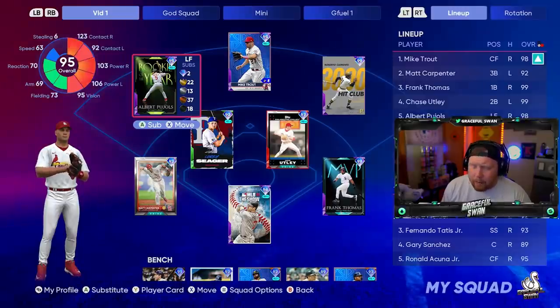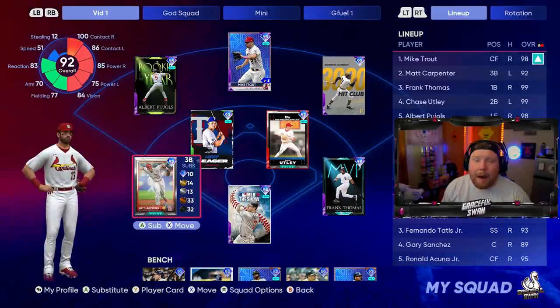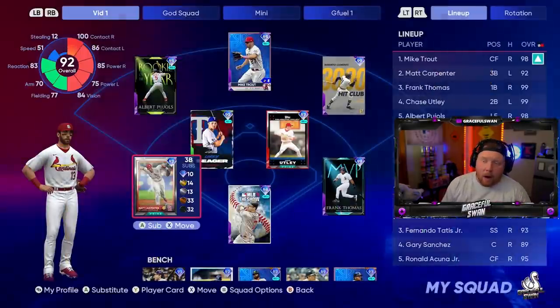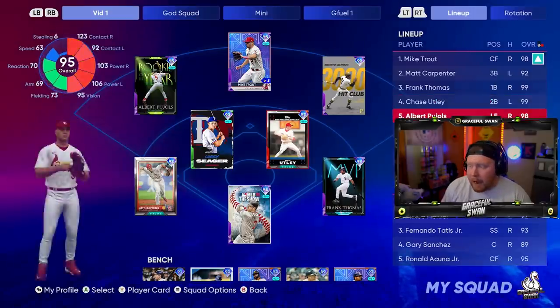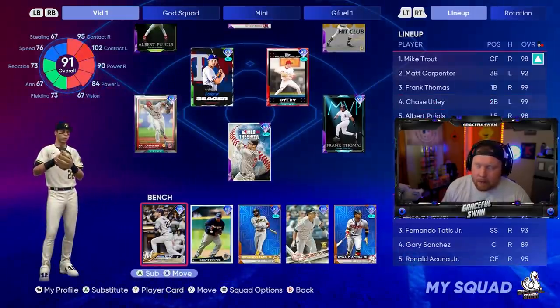Right, so today we got a new headliner card, and this is a fun one, and one that I'm really glad that they dropped early on in the year. We got 92 overall Matt Carpenter, 86 contact, 85 power, obviously better versus right. He has silver fielding at third, first, and second with solid speed and an okay arm. He's always had a glitchy swing though, so we're gonna have him at third base today, batting second. We got Trout, Carp, Frank, Utley in the cleanup spot, then Pujols, Mauer, Clemente, and Corey Seager at shortstop. Yelich is back on the bench for this game while we debut Carp.